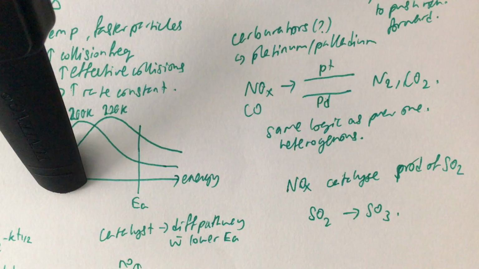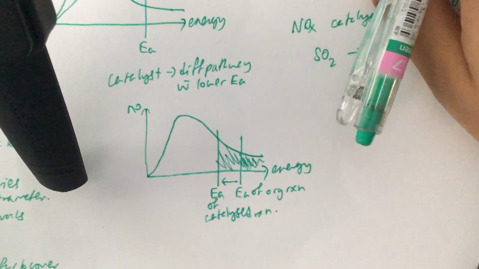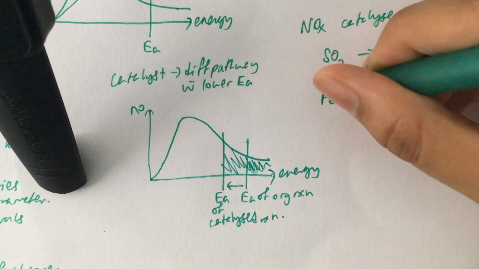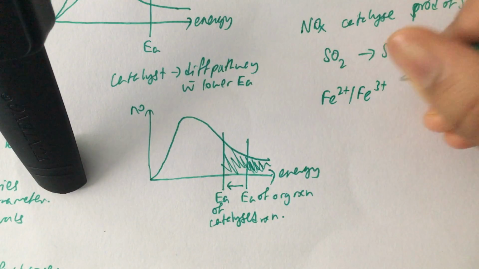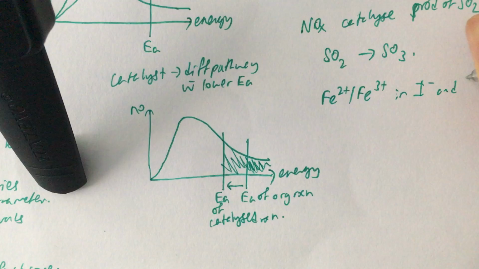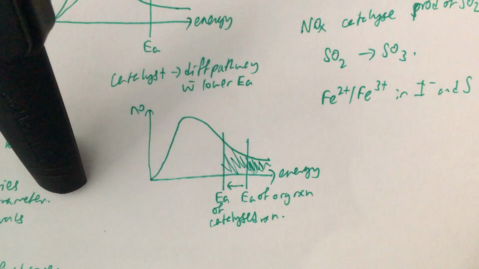Okay, so the last one is the catalytic role of Fe2+ in the I- and S2O8 2- reaction. Oh yes, this is my favorite thing. It's so fun to watch. It's an experiment that you probably might do for your kinetics as well. This is probably one of the experiments that you have to do. Measure the time that it takes for the blue color to appear, or for sulfur to form and stuff like that. That kind of reaction, right?